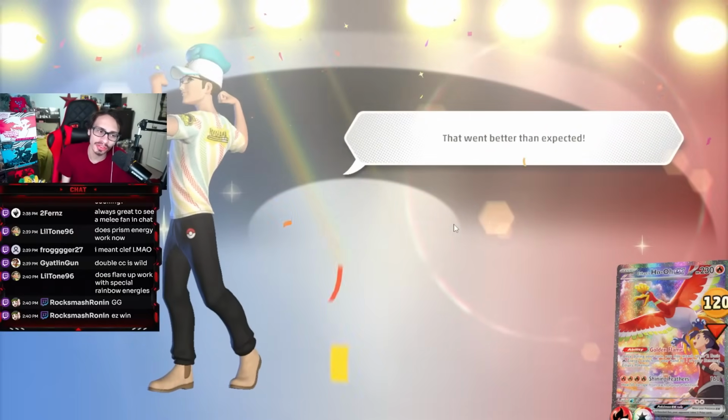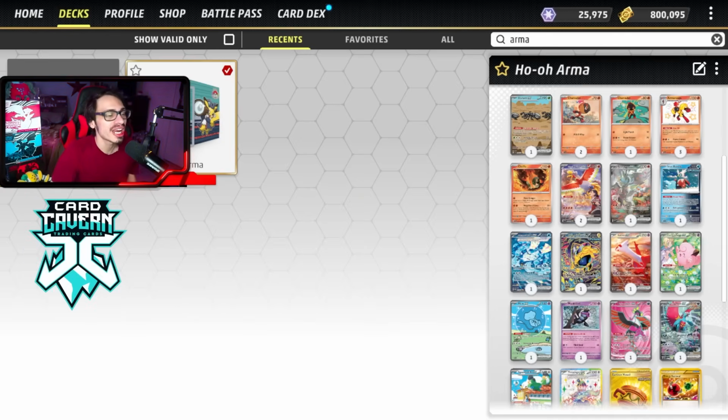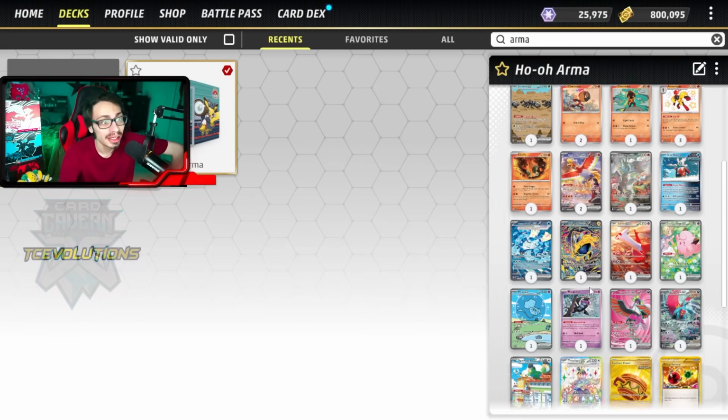All right, GGs. This matchup still feels kind of scary. Yo, Ho-oh's on the screen. What the heck? There you go. That is the Ho-oh Armarouge deck in action. This deck is deceptively kind of hard to pilot. I've made a lot of misplays in this video, in all honesty. I'm still learning the deck, but it does feel pretty strong.